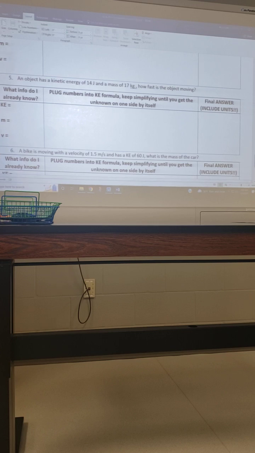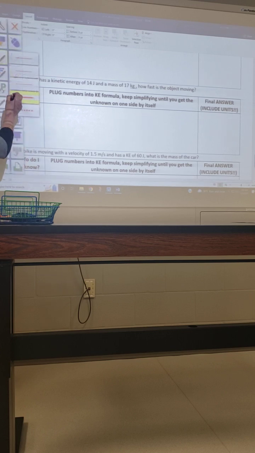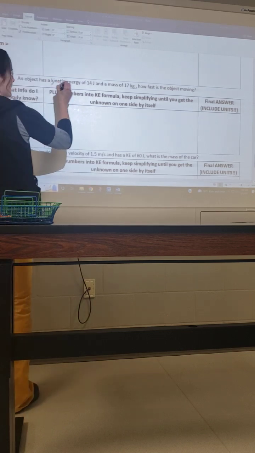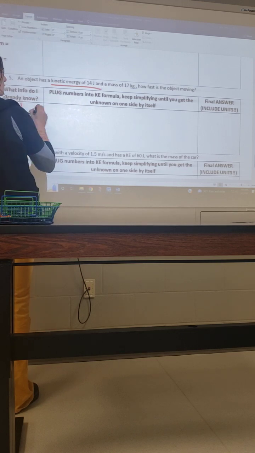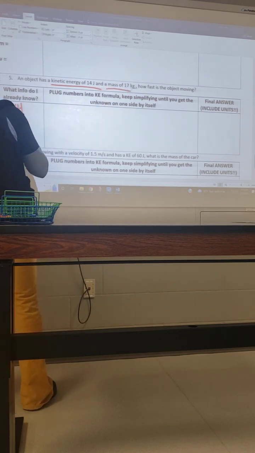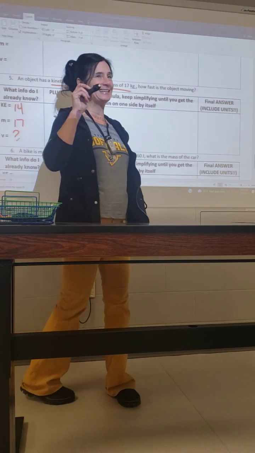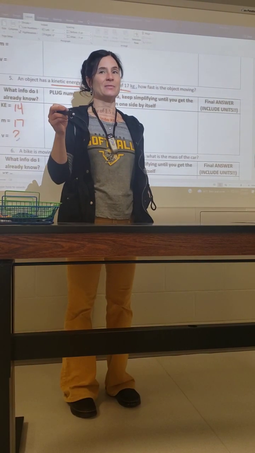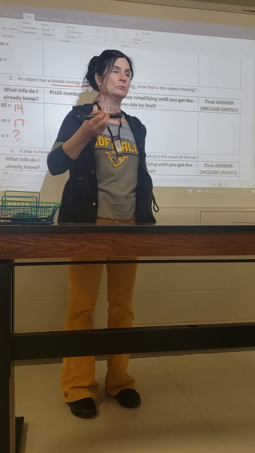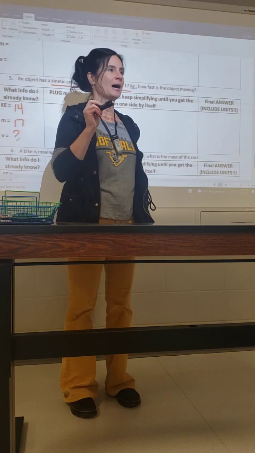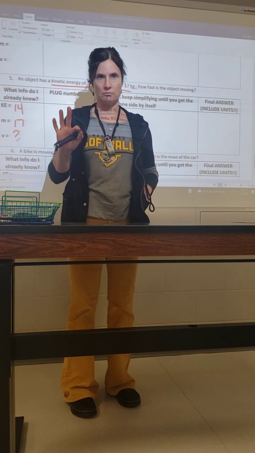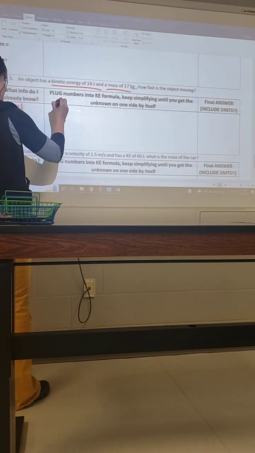Let me get caught up with where you guys were. We had kinetic energy of 14, we had a mass of 17, and the velocity was our unknown. Remember, if I accidentally say volume, probably because I'm thinking the density equation, mass and volume, if I say volume, I mean velocity. So still just putting that out there.